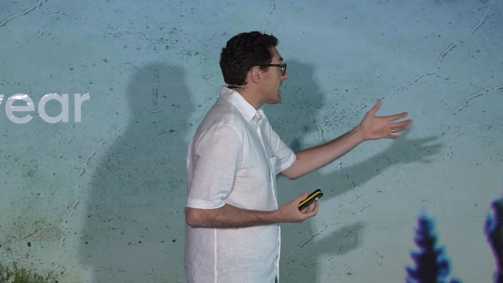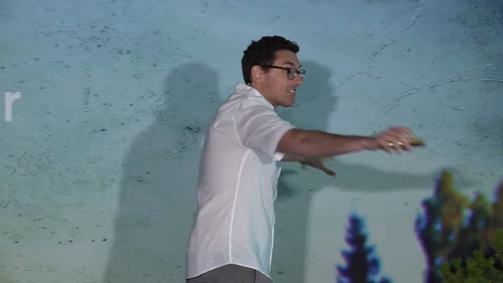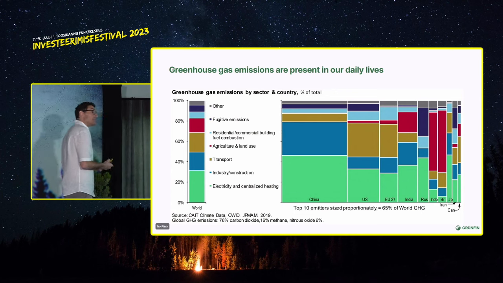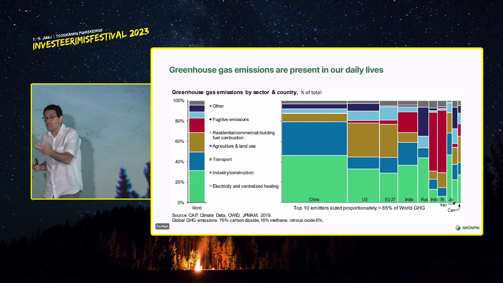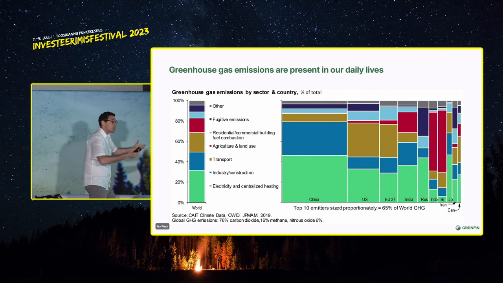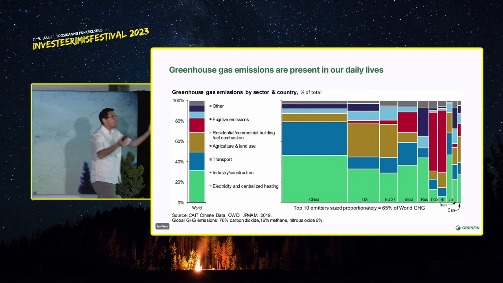So it's great we're electrifying our things as much as we can and we have to. But if the source of that electricity is still fossil fuels, then we're not really solving the problem. Industry and construction is another huge source of emissions — the roads, bridges, train tracks. You need cement: when you transform limestone into cement, emissions are released. You need steel: when you transform iron ore into steel, emissions are released.